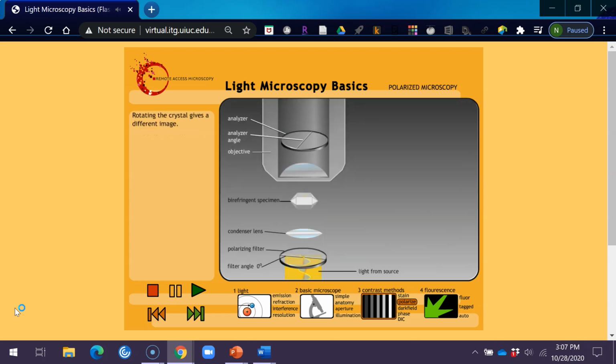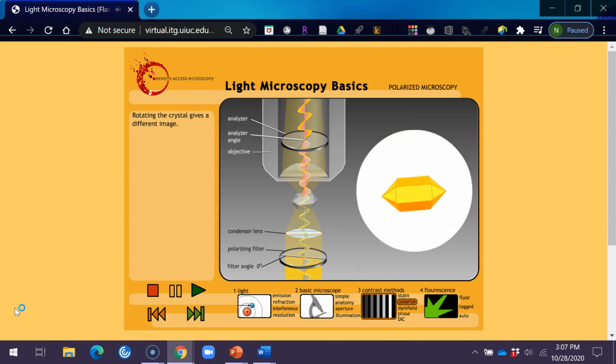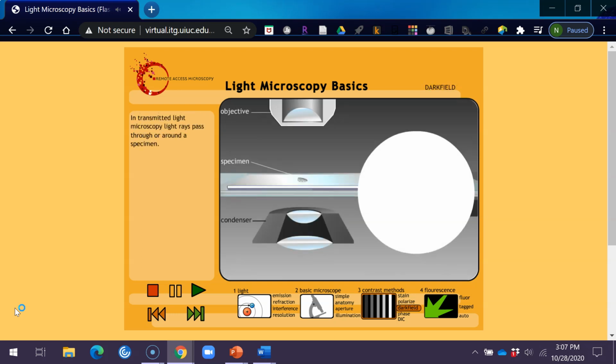White light, which is composed of varying wavelengths, travels from its source at different polarization angles and varying intensities. The beam passes through the microscope's polarizing filter, resulting in light waves that are plane polarized. Since the optical properties of the sample are dependent on the orientation of that sample, rotation of the sample results in striking changes in the color and intensity of the individual crystals. An analyzer, or second polarizing filter, is used to select the polarization of the light to be sampled at the eyepieces or camera. In transmitted light microscopy, light rays pass through or around a specimen.